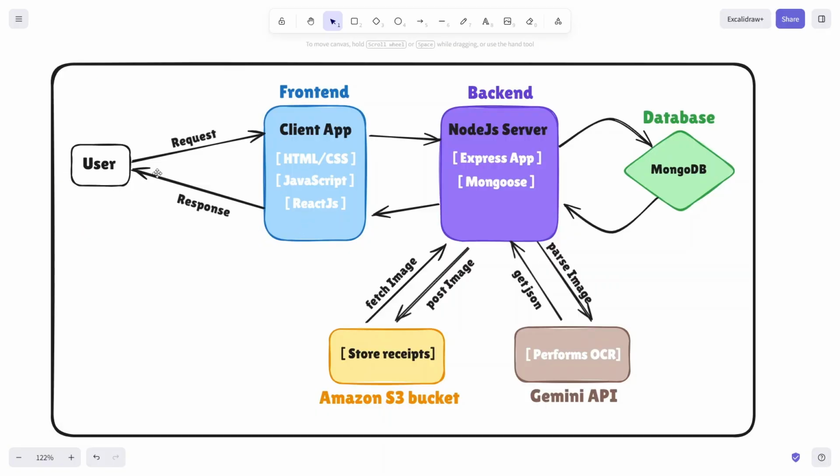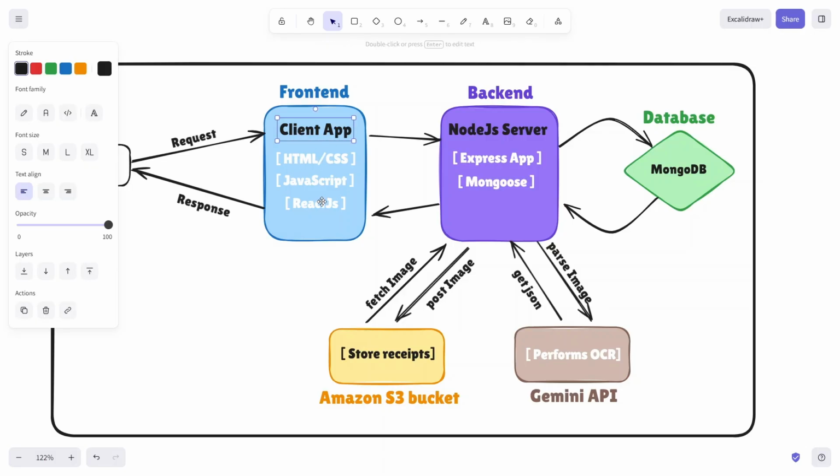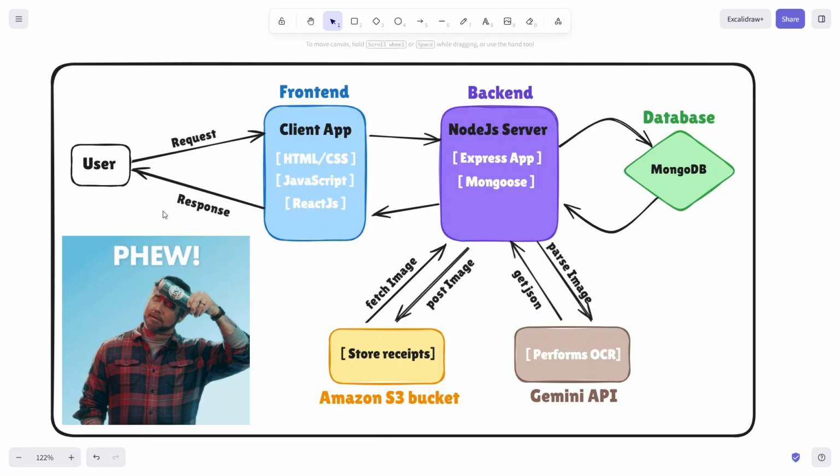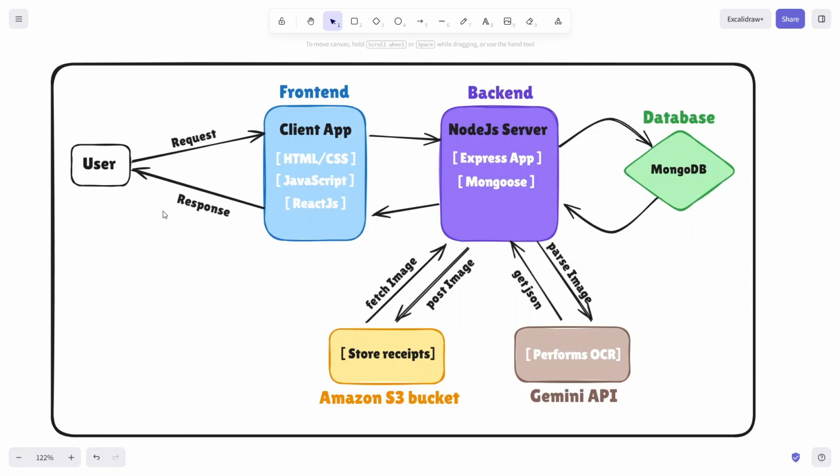If the user wants to save that as a transaction, we just repeat the same steps we used to create a transaction. The user makes a request and says, okay, I have checked all this, it is good, let's make this a transaction. That request goes from the client to the Node.js server, then to the database, and the data gets saved. It sends a response back saying your data has been saved, the backend sends that data to the front end, and then it gets to the user. If that last part didn't make sense to you, don't worry, because we will be revisiting this in phase 2 of our production, and by then you will fully understand what this means.